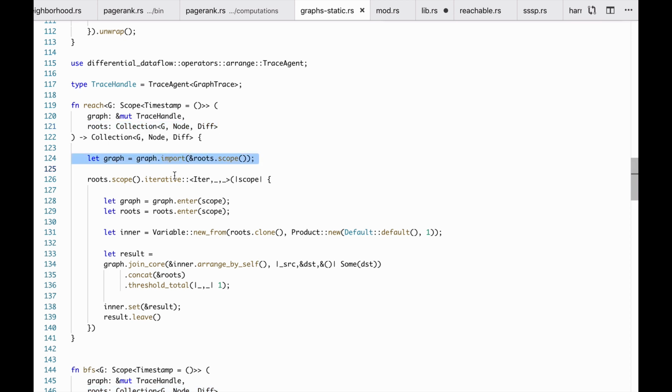And then it handles importing the graph into the scope. We might want to do that ourselves. It's something that this method doesn't really need to know about, and it's also a bit problematic. It restricts how we can use this method.